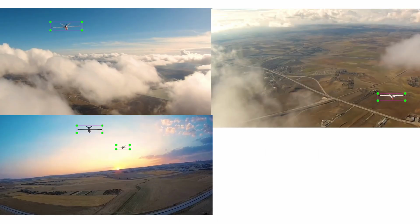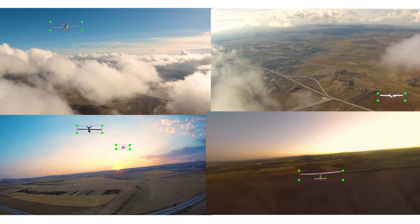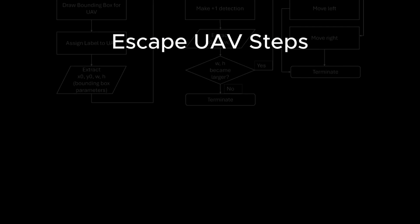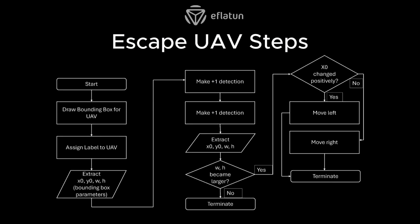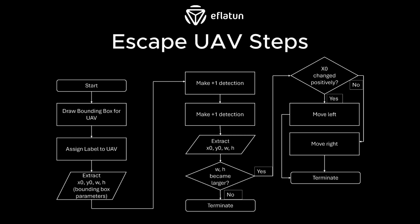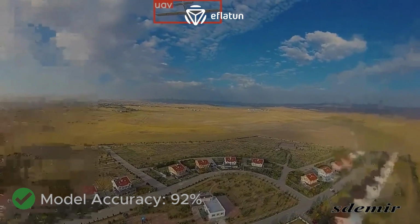When Betelgeuse 2 is outside of the ODLC mission area, the camera will rotate towards the direction of motion and run the model to detect the UAVs in front. For escaping from other UAVs, the model will extract certain features and decide whether the other vehicle is approaching Betelgeuse 2. If so, Betelgeuse 2 will roll slightly left or right, opposite of the other vehicle's direction.